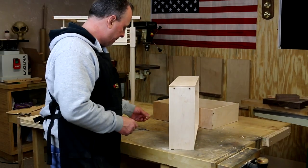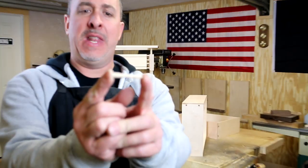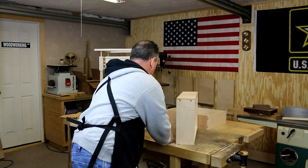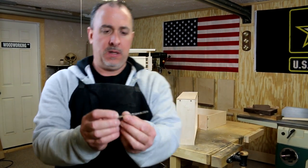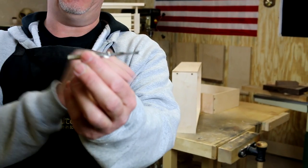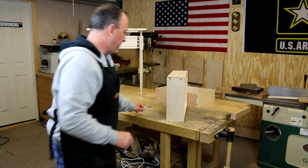What it is basically, if you take a look, the dowel is stepped and it looks like a nail. And the drill bit that you use for it is basically the same thing. It's a step bit. So with the glue, instead of the dowel, it actually drives it in like a nail. So it's like a wooden nail, basically. It's very strong, keeps a joint, keeps a pin.